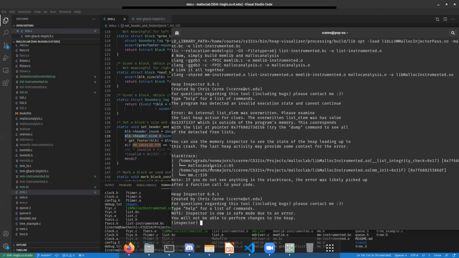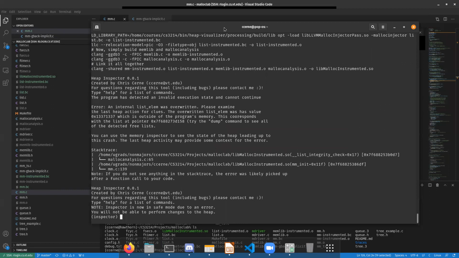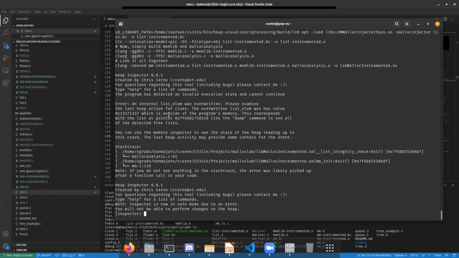You may be wondering, why is this causing a list error? The reason is that when I implemented this code, I decided to check if any of the free lists were corrupted after every single memory write action. That context would help you figure out where the error is.